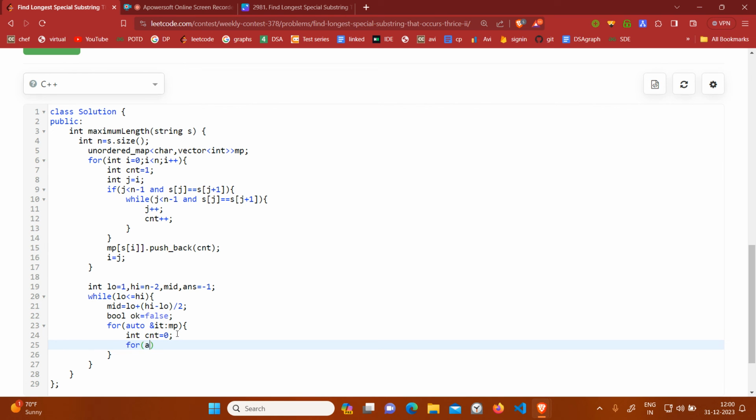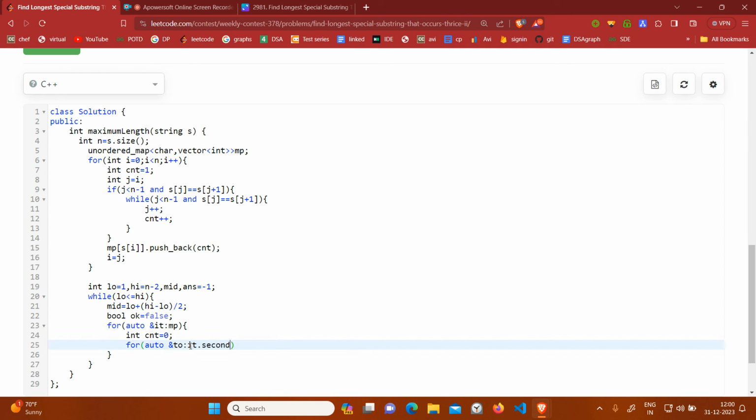Now I will iterate through the vector corresponding to each character. it dot first is the corresponding character, and it dot second is the length stored corresponding to that character.